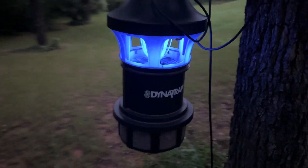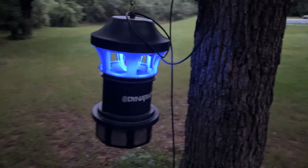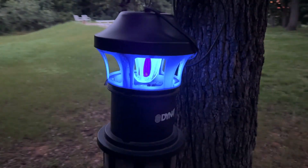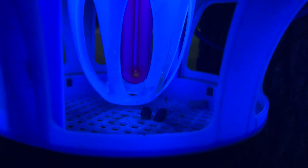It's totally weather resistant — they are right about that. The very first time it rained I came out here and covered it up, and another time I took it inside, but that's not necessary. It just stays outside all the time. The only thing I do is turn it off during the winter because you're not catching very many bugs in the deep winter.